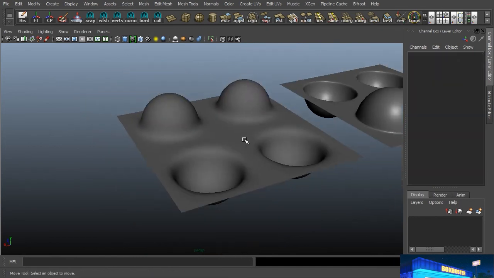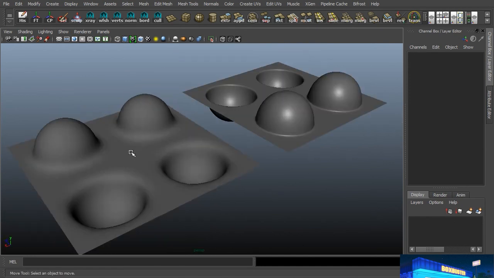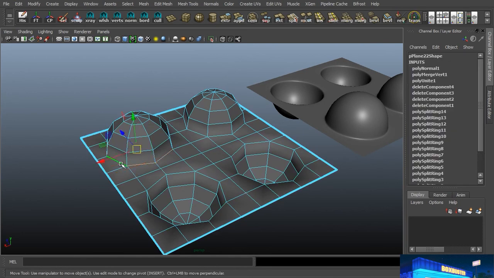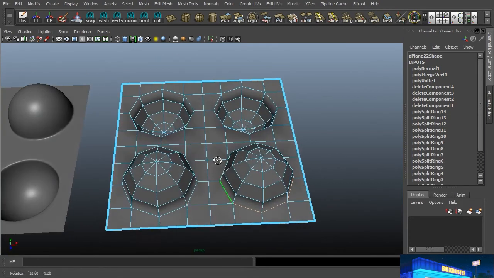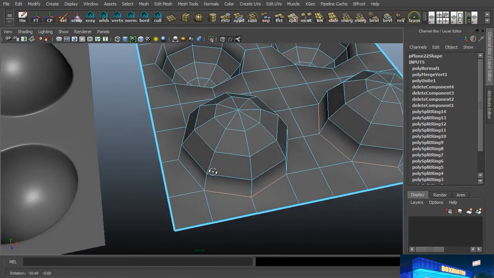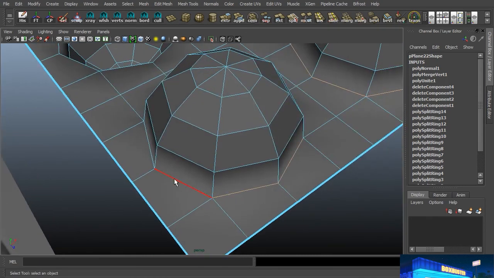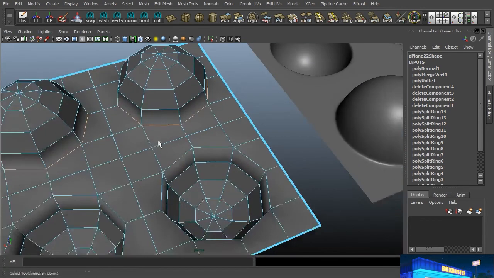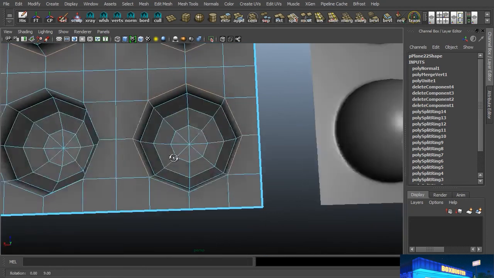All right, we need a little bit of information on these corners to hold this shape a little bit better, because if you look on this one, we have a bevel, and this one's just getting really, really round. All right, we'll go to edges, and we're going to go through and grab each of these. You can double click on these if you want, but generally speaking, when you double click and you run into a 5-sided star like this, where you have 5 edges coming into one point, it will stop and it won't let you do the double click all the way around to grab that whole ring. So if you're double clicking on those and it's not going all the way around, now you know why.